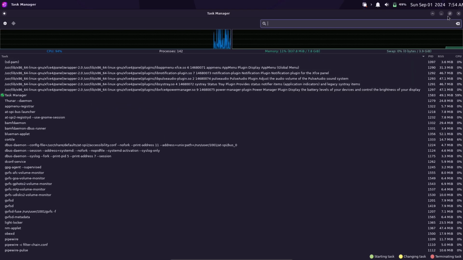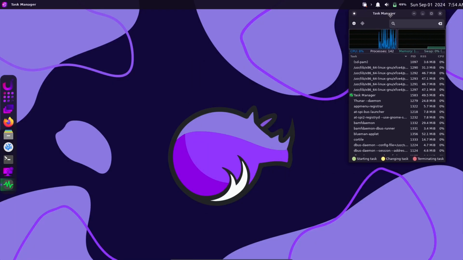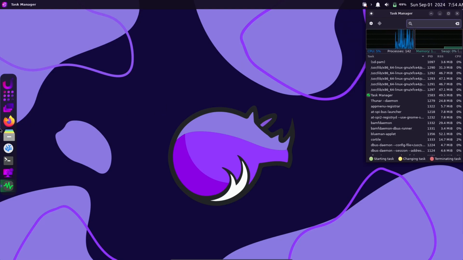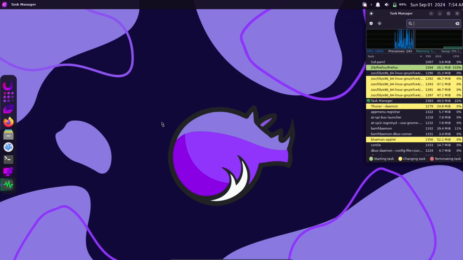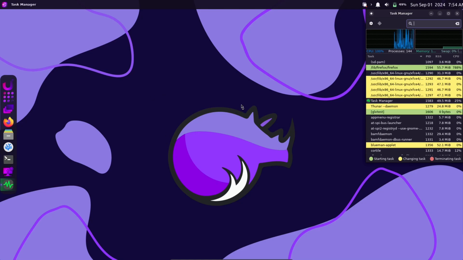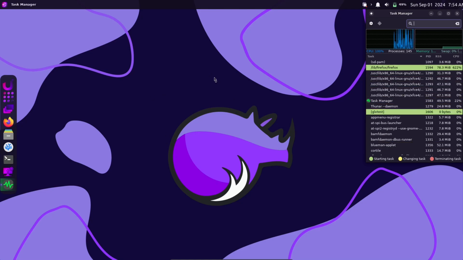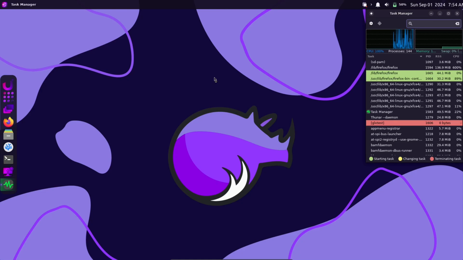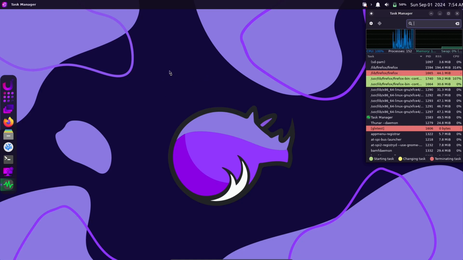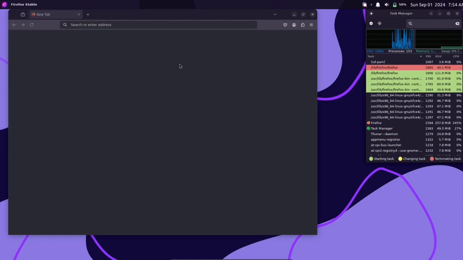So I'm going to keep the task manager in the right side corner right here. So let's go to the official website, and I'm going to show you all the changes. There is some new theme and some other changes also. I'm going to show you all the information. The ISO file was released a few hours ago. So as soon as the ISO file is released, here is the video.